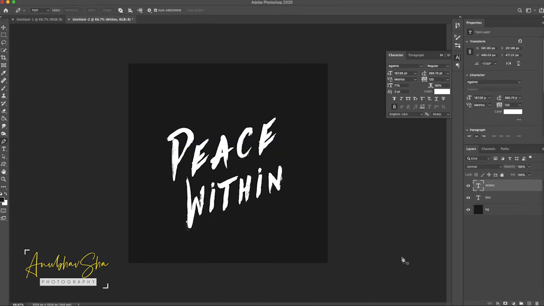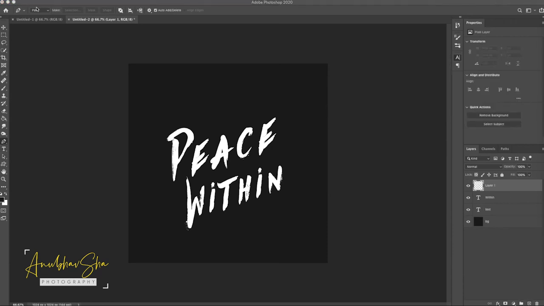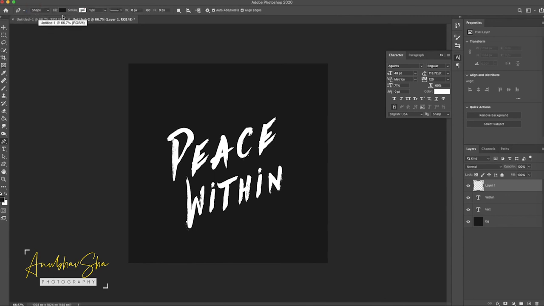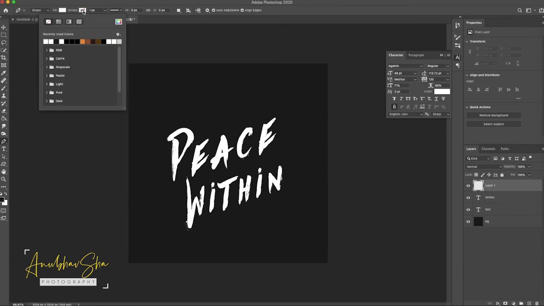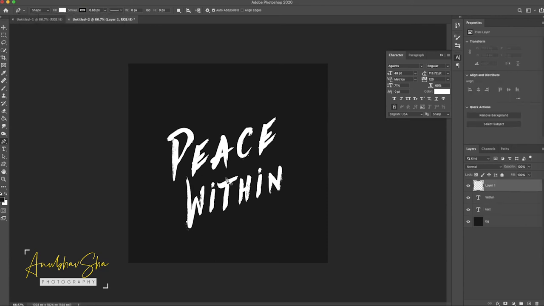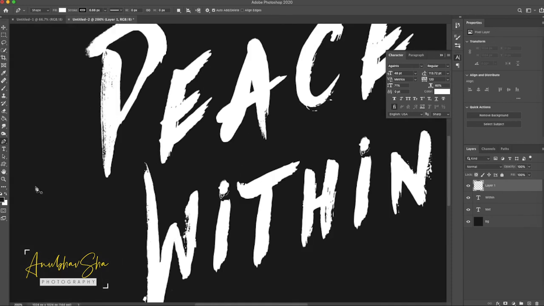And after achieving it, make another empty layer and grab the pen tool and choose the shape. Fill with white again, the same white you have used here. Stroke empty, that's fine. And zoom the document a bit and start making the effect a little bit more.